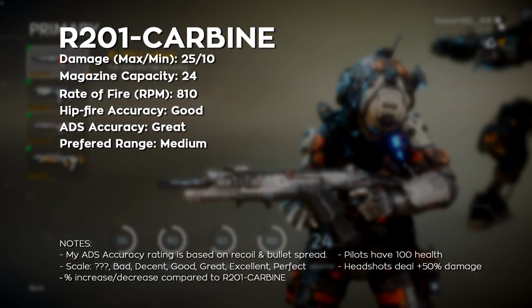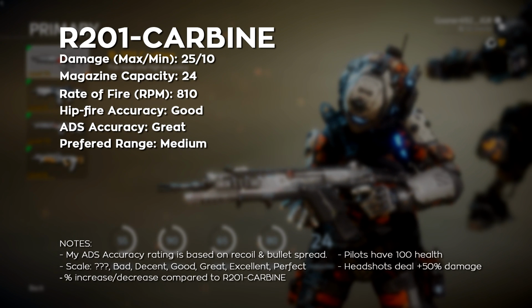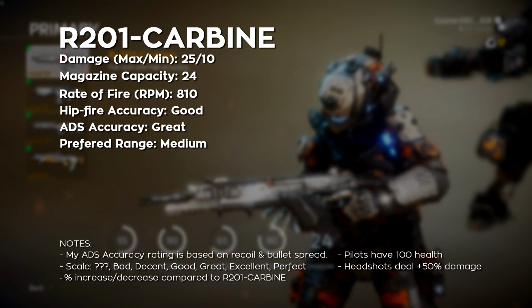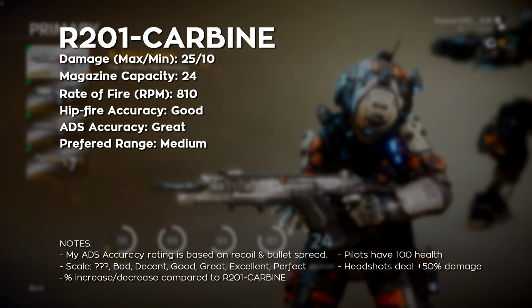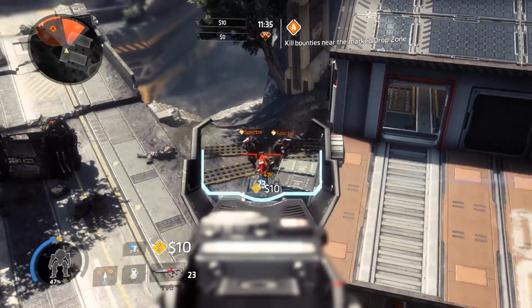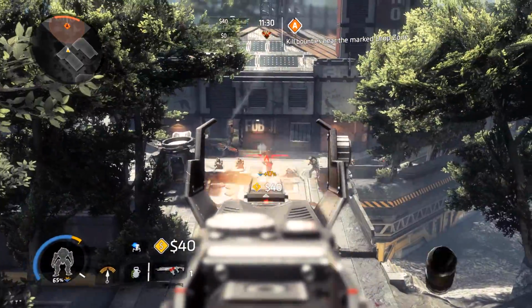First up, the R201 Carbine. When Titanfall 2 was first released, a lot of people were under the impression that this gun was overpowered, but it's anything but. In fact, it's perfectly balanced. With a comfortable hipfire spread, manageable recoil, high rate of fire, and decent per bullet damage, this gun can fill whatever role you put it in.